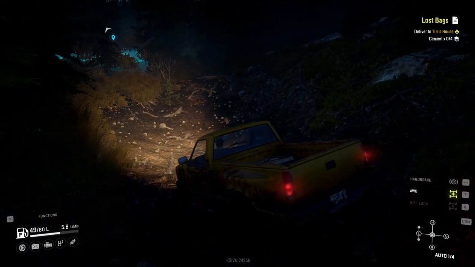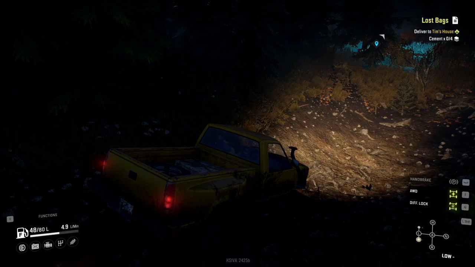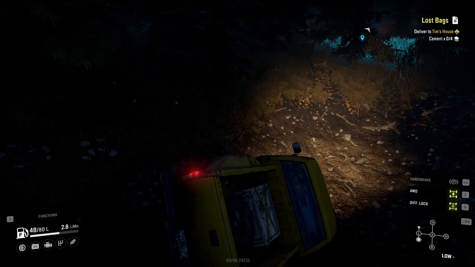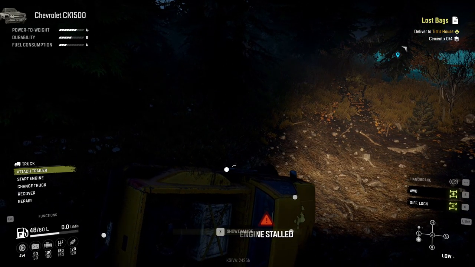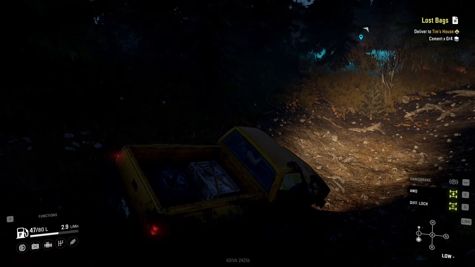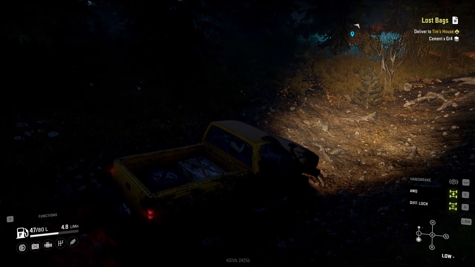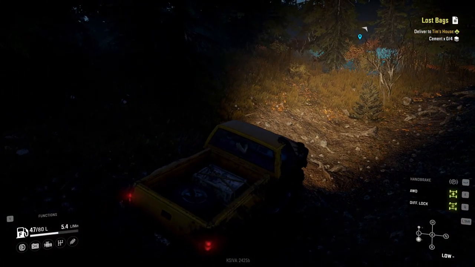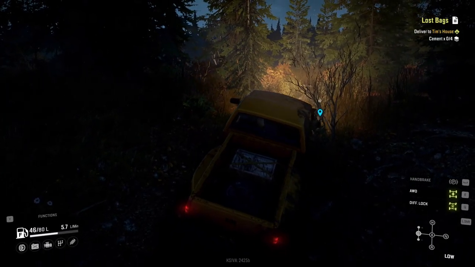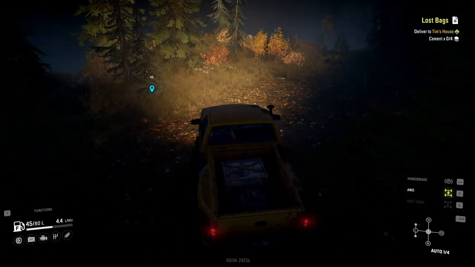Are we getting stuck in here? Huh, we are. Let's actually use a differential lock now that we have it. And let's move it along with the winch. Whoa, whoa, whoa. Okay. Again, I think it's not the terrain per se. I think it's just the twigs. It is mud, we can totally see that the wheel is halfway in, but I think it's the twigs getting in our wheels more than anything else. But there we go, that was successfully navigated. But to be fair, this is a maxed out truck at this point.